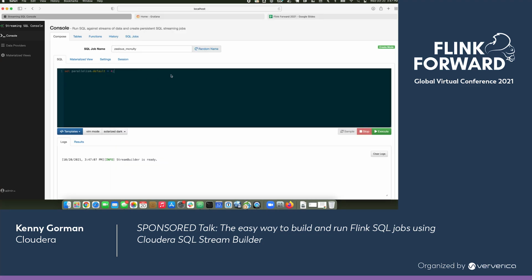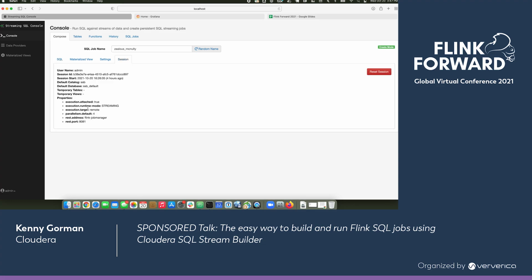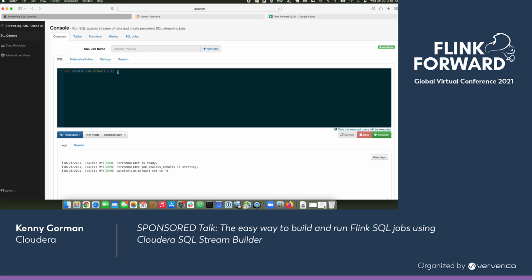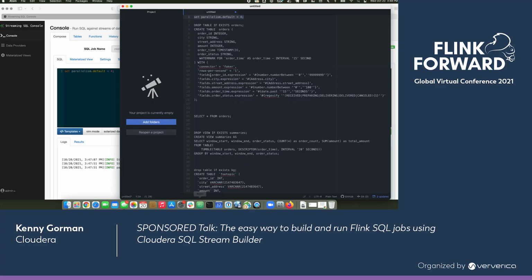Okay, so the first thing I want to point out is that we have a session here, and we can set anything having to do with that session. In this case, I want to set default parallelism. So let's just do that. Now, one thing that's kind of cool is, even though this is a continuous SQL engine, it knew that this wasn't a continuous query and just ran it, set it, and returned. So it also handles the batch scenario where something is more like a regular database query. It understands the context there and will finish and not continue to spool the data like it would if it was a stream.